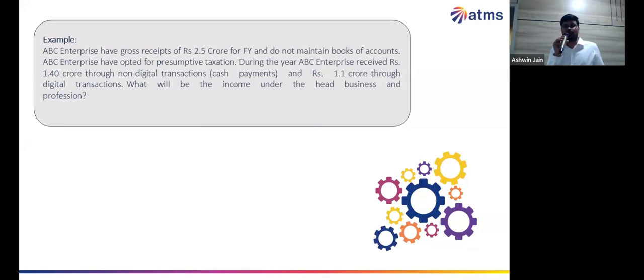कोई बता सकता है क्या होगा? आंसर तो देख लिया रहेगा सब लोग ने. Sorry. 6% on digital. थोड़ा जोर से बोल, सबको सुनाई देगा. 6% on digital and 8% on cash payments. So what Gaurav is saying is that 6% on digital and 8% on cash. Anyone having a different view?